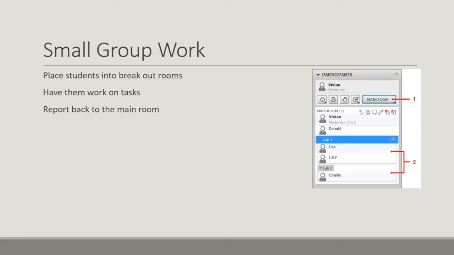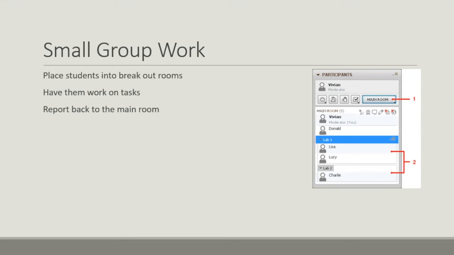One way that you can make direct instruction more engaging for your learners is to have them do small group work, so that you can place your students into breakout rooms and they can work on particular tasks. You might take a complex problem, break it up into smaller issues, have small groups of students work on that, and then come back and report to the main room. This does a couple of things. One is it gives you that same type of interaction that you might get in a face-to-face classroom. It also gets students actively engaged in the learning process, and it holds them responsible for working through content and not just listening to you talk.